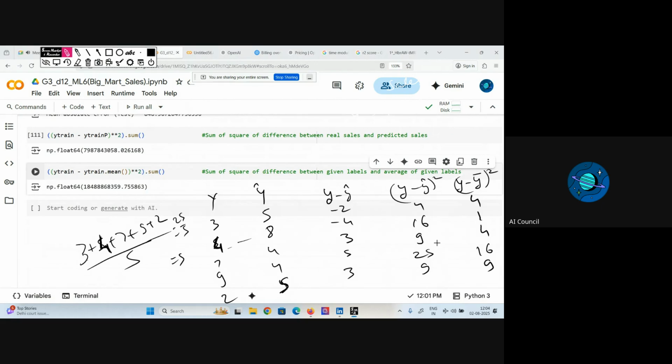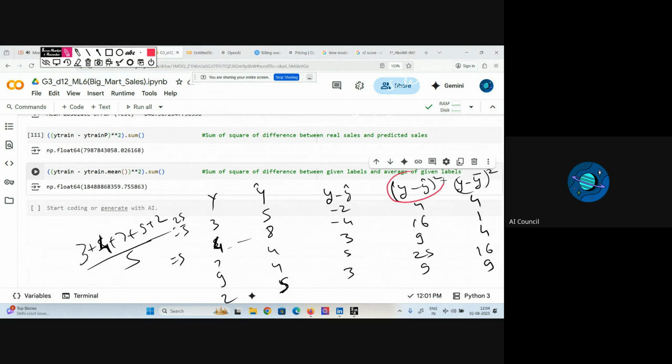So we just compare here the difference between the real and predicted value with respect to the difference between the real and its own average.